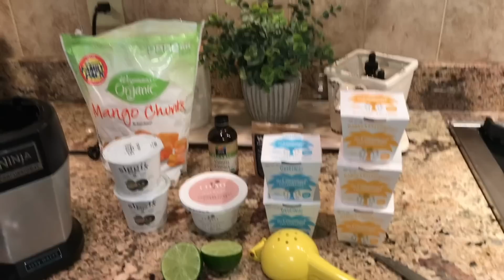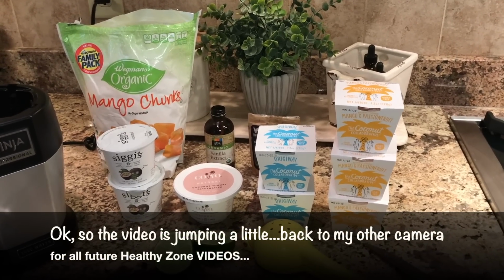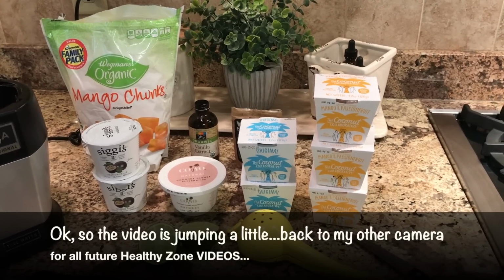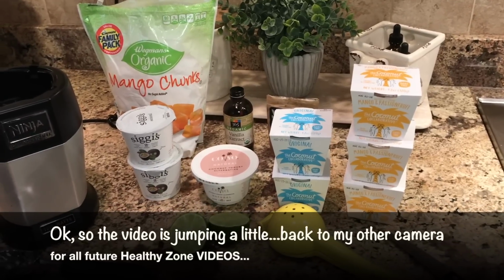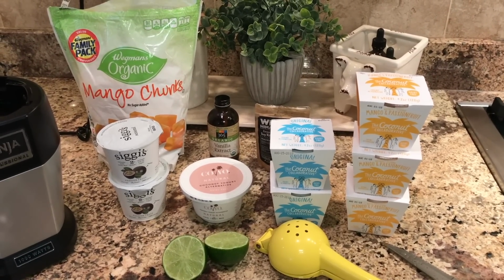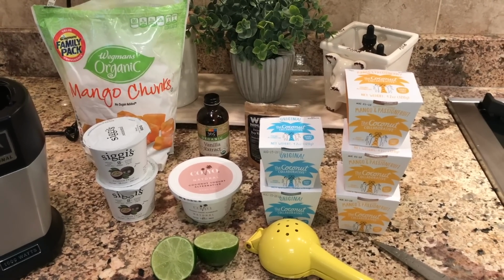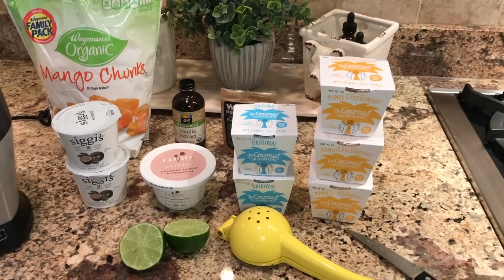All right, so what am I bringing to the Healthy Zone today? We are going to make my version of frozen yogurt, and I have an assortment of yogurts as you can see in front of me, and you can make this with either cow's milk yogurt or a coconut yogurt. Now when you're using coconut yogurt, I don't happen to like the standard one that's in Target and all grocery stores. It doesn't even taste like coconut to me.